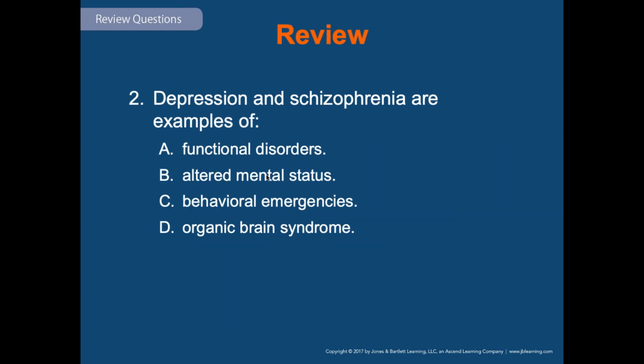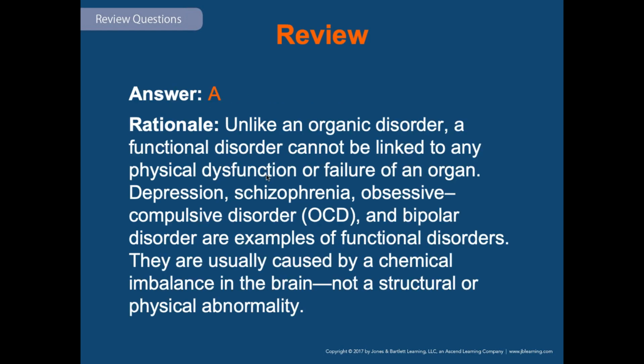Number 2. Depression and schizophrenia are examples of what? I'm seeing C's. I may have seen an A. All right, A. Unlike organic disorders, a functional disorder cannot be linked to any physical dysfunction or a failure of an organ. Depression, schizophrenia, obsessive compulsive disorder, OCD, and bipolar disorders are examples of functional disorders.